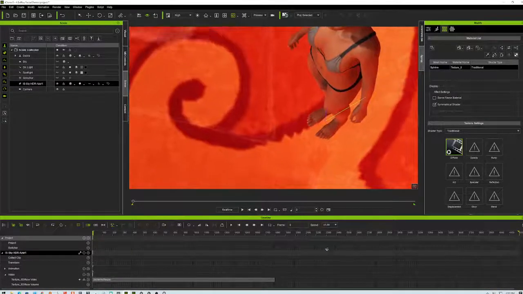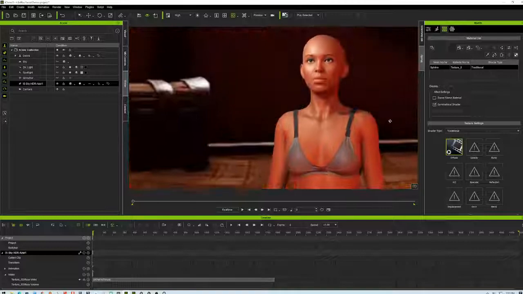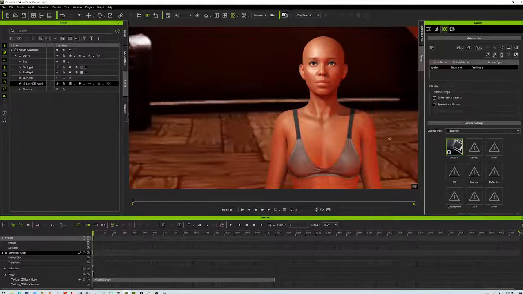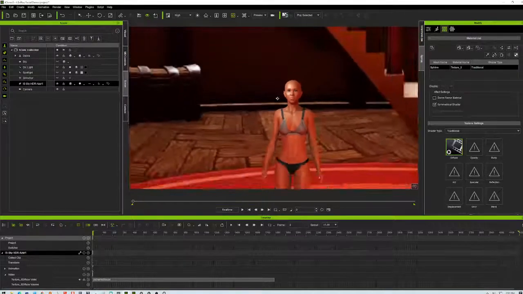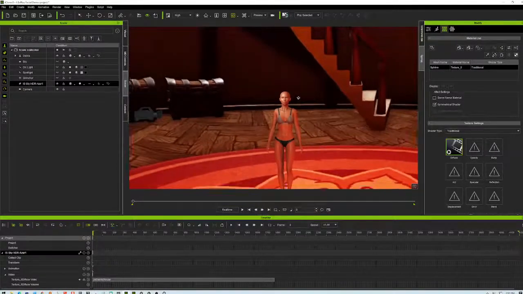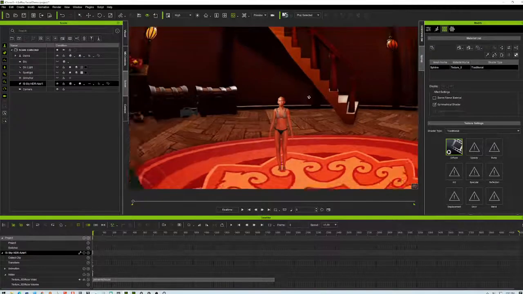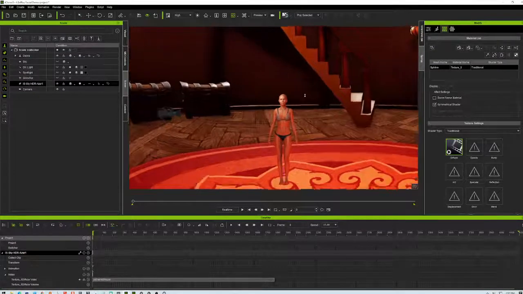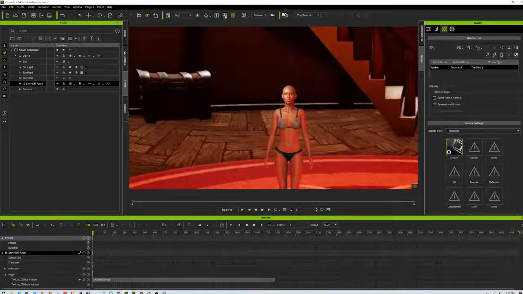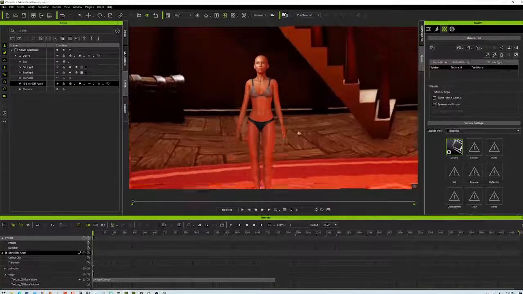Well, the lighting looks nice. How do we get this to work at the proper scale? Wow. Okay.